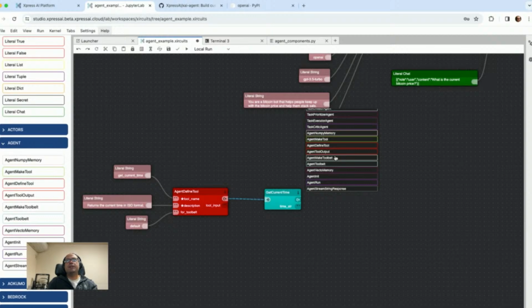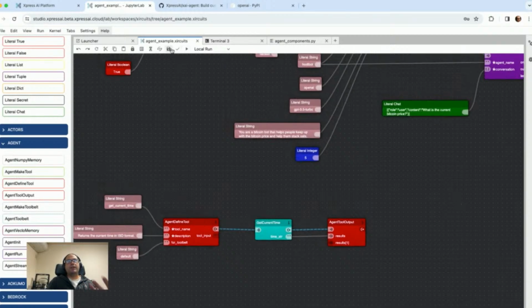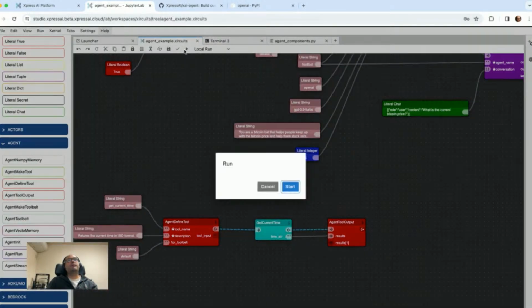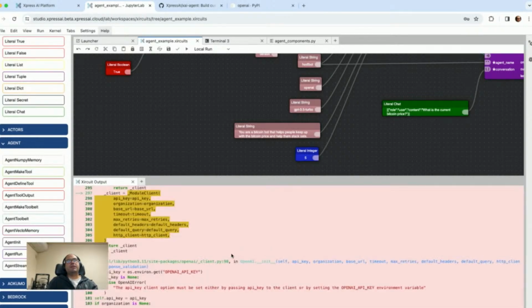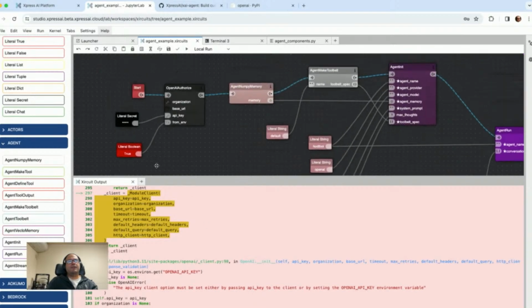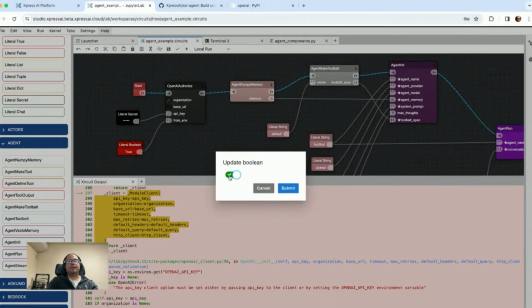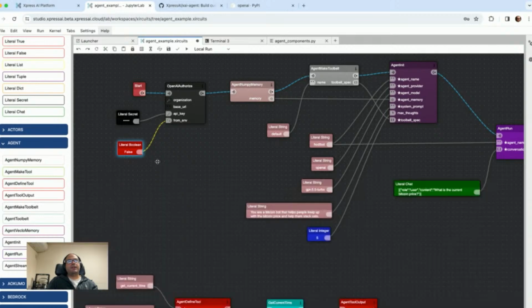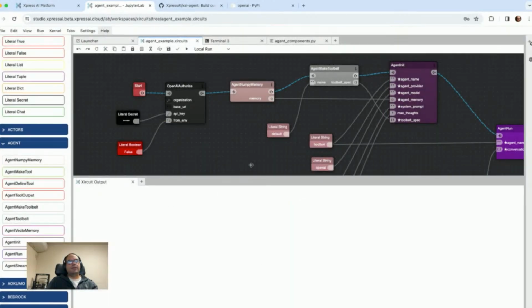What did I call it again? Agent tool output. Okay, so we just put that into the agent tool output. Now there is one tool in there, so that will work. But essentially, API key. Do only have the API key in there? Was it? Oh, right. I sometimes forget to do that the correct way. Okay, so let's run that again.